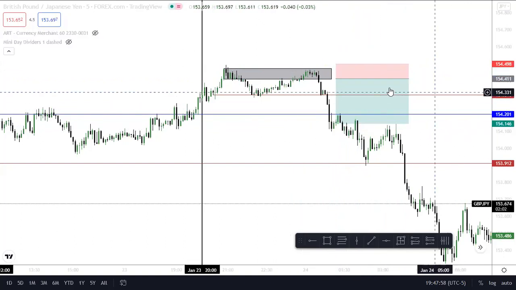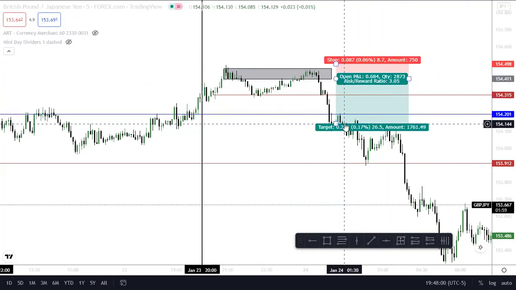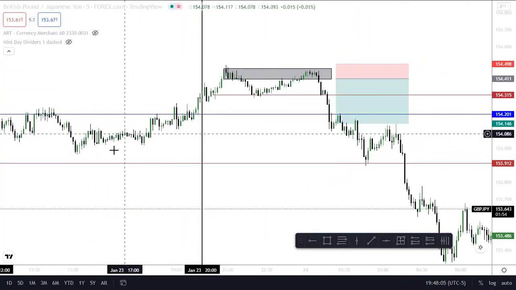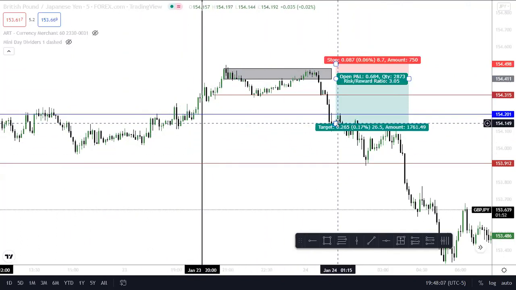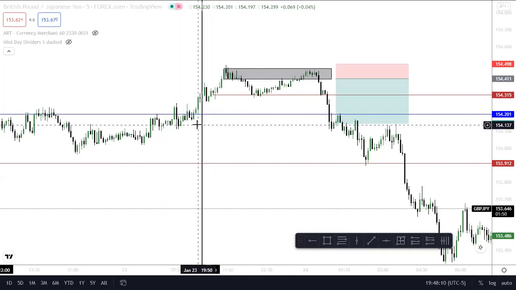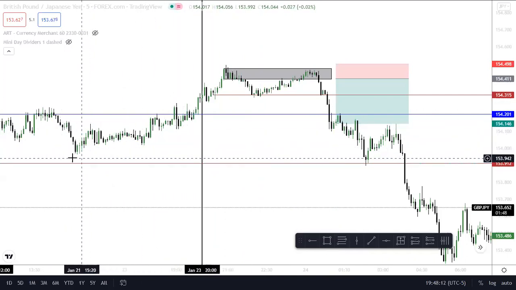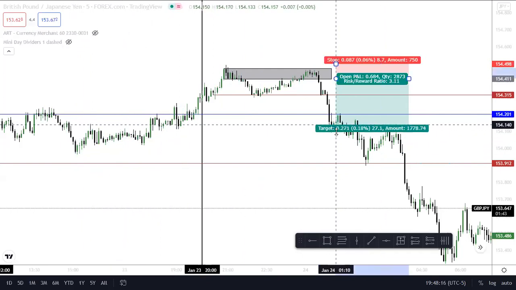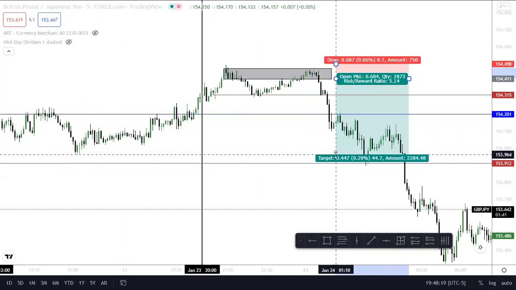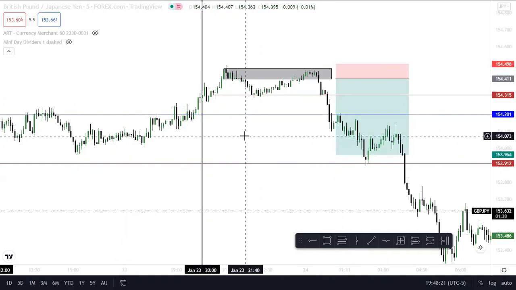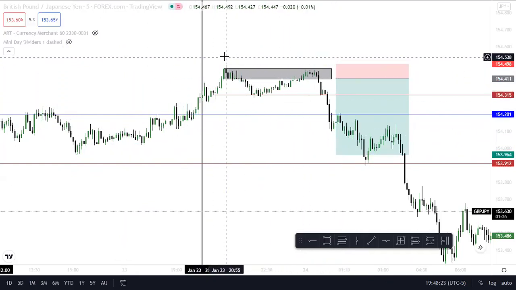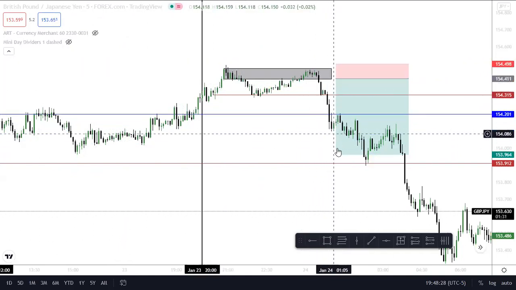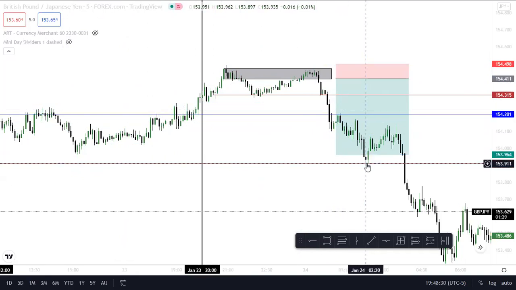Now, what validates me taking an entry here would be if this level lines up with an area of liquidity from over here as well. Just looking at this level, that's not very convincing. This is the obvious liquidity pool that the market could take. So now instead of a 3 to 1, this trade becomes a 5 to 1 trade. We enter here, that's your stop. Naturally, you manage the position, taking partials and all that good stuff until you get down here.